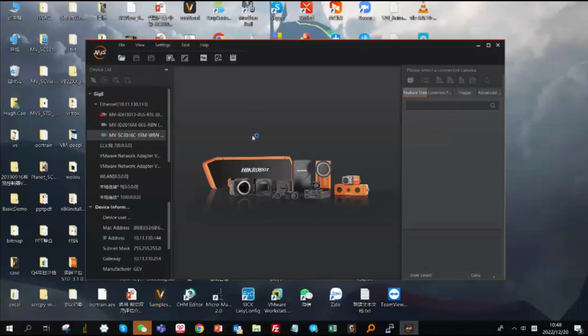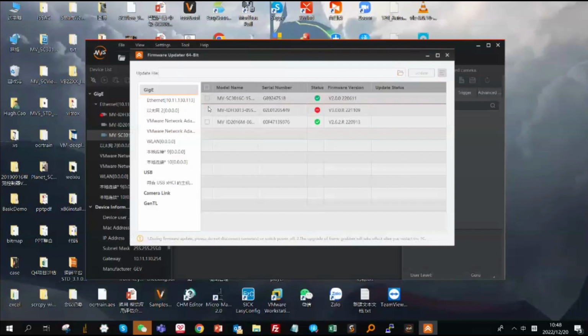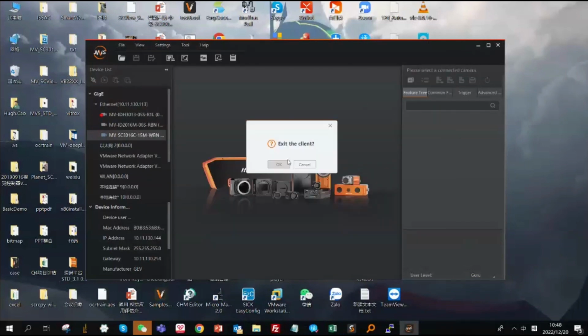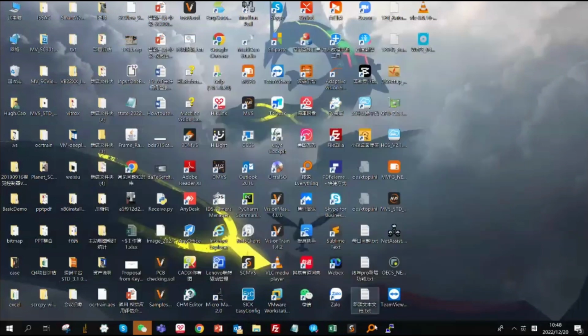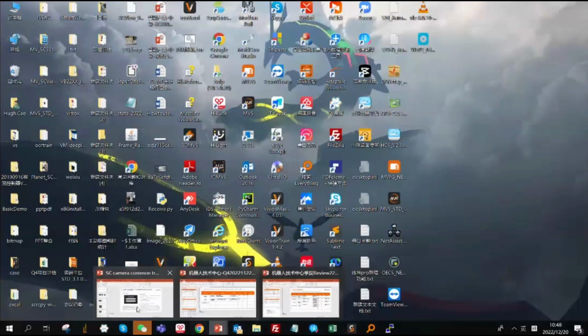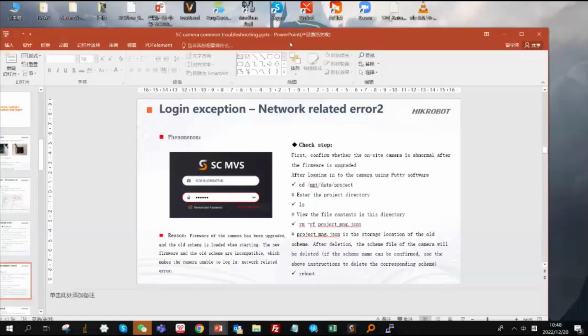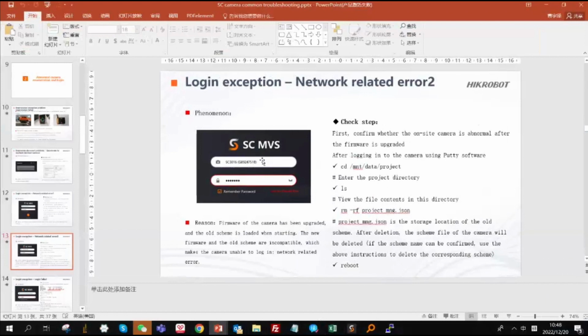update the firmware. Here we can also update the firmware, so you can downgrade the smart camera from 2.0 to 1.0, and then you try again to check whether your camera can log in now.